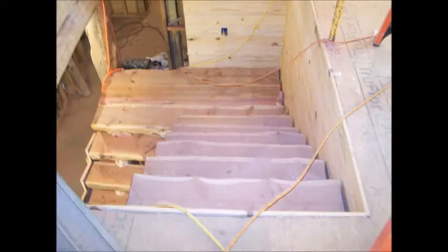The stairs are all fit together temporarily, screwed in with long deck screws. The reason I start at the top and work down is because you really can't walk on these stairs because of the screws that we're using. They're not that secure. This is a view from the top.